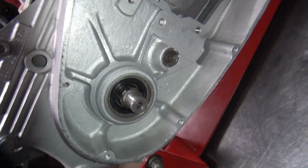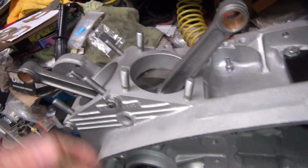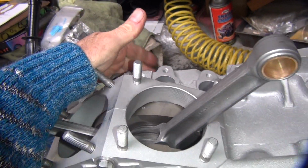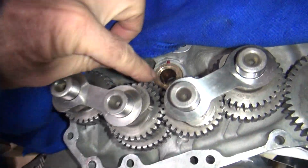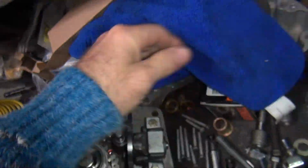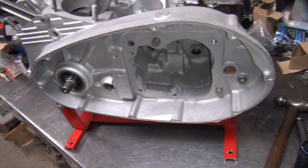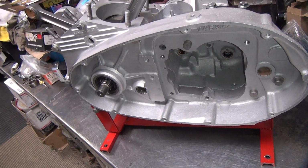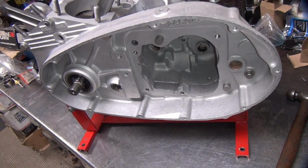Otherwise, I mock it up and see if the chain lines up over here, in which case we can run it the way it is, because I already got the pinion shaft clearanced. The bushing over here got cut out for clearance right there, so I already fixed that problem. So we already dealt with all the other issues. It's just now, is this chain line going to be way off or not? My guess is it's going to be way off. I don't see any reason it wouldn't be.